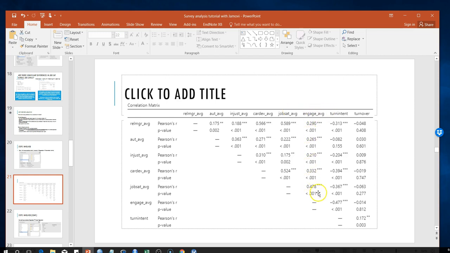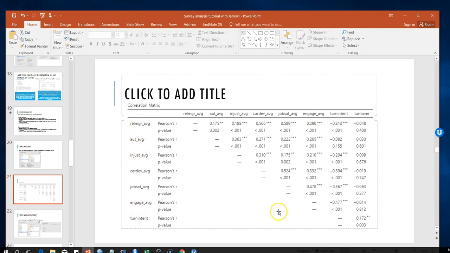Same with engagement. Not everything's mattering for turnover intent, and look, when you get to actual turnover, the only thing that's significantly correlated with it is turnover intent, as we would probably expect, but that's still low. And that's not too surprising, right? Because there's a lot of reasons why people actually do or do not leave the organization even if they're dissatisfied.